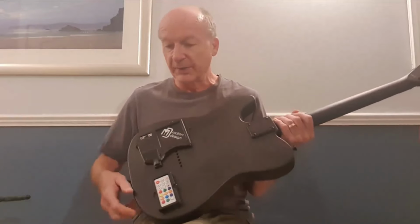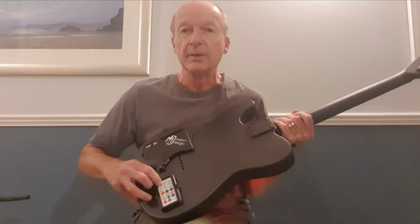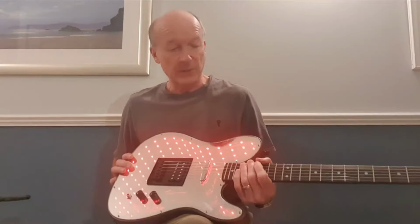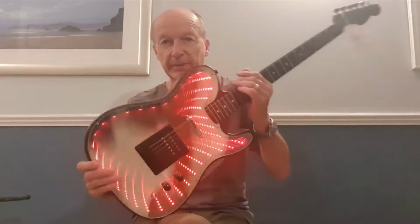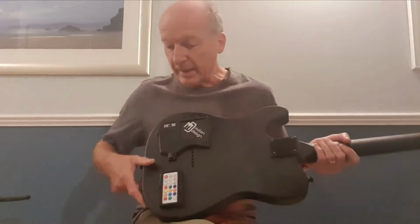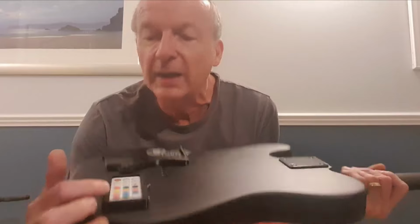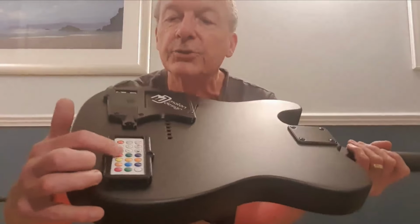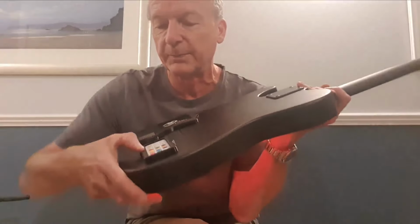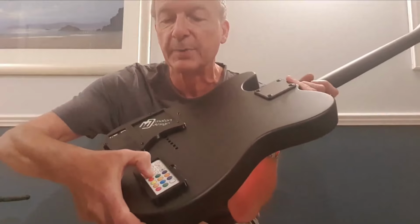And to actually turn the LEDs on, you need to turn the on button on the keypad. There we have it. We have the infinity mirror effect, which can be altered on the fly. You've got various colors here, 12 colors to choose from, the 12 colored buttons there. You've also got control of the animation via the M plus and M minus button.